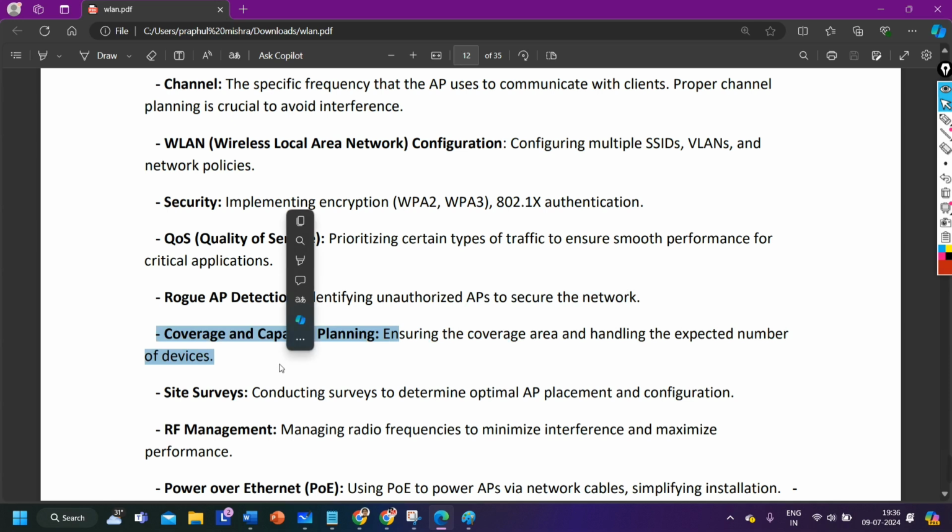If you are implementing APs, you first have to make sure how many APs you are going to implement on the basis of users and coverage area. Your AP can support, let's say, 200 clients. So make sure how many clients are there on each floor and what the specific area is. On the basis of that information, you can plan for the wireless network.